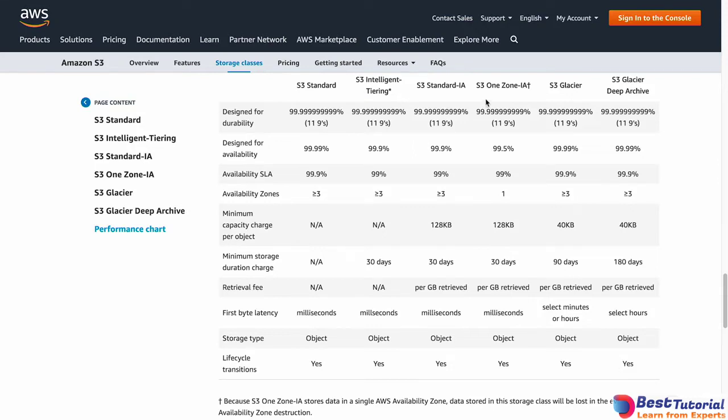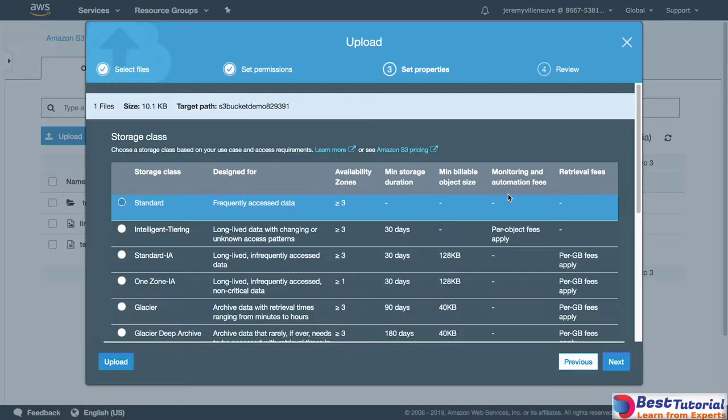You'll notice that the one zone storage class is only replicated into a single availability zone. This storage class is really good for third redundant copies of your on-premise backups because it's kind of cheap and you can get your data back faster than you can with Glacier. But since it's your plan C or hopefully plan D in a data redundancy plan, you don't need it replicated across a bunch of availability zones and protected against failure like your other data.